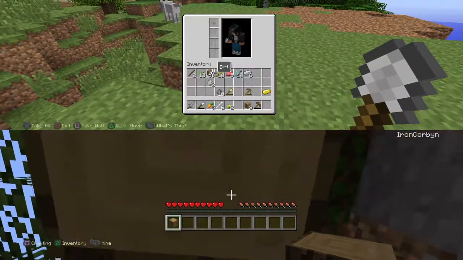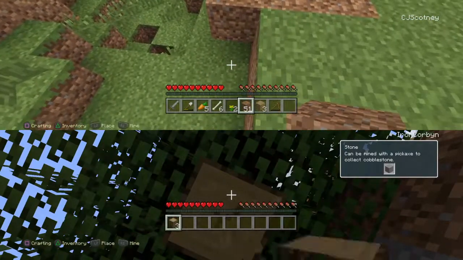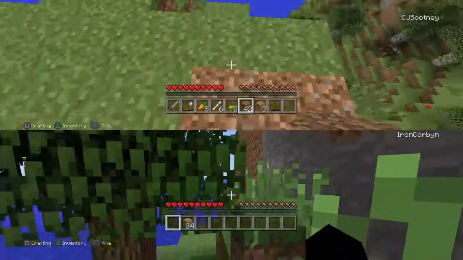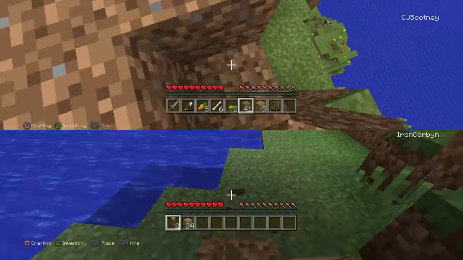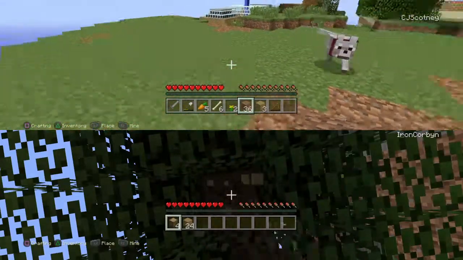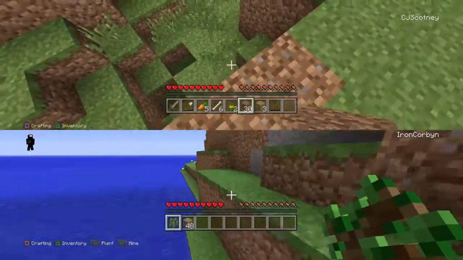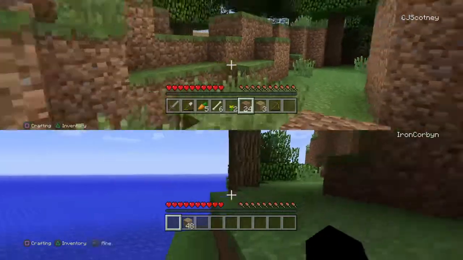Right. And I'm gonna get some more stuff so then I can go mining. In the last video I finished my house. Right, so now I've got that, what I need to do is go and get some trees. So that's what I'll use for now.